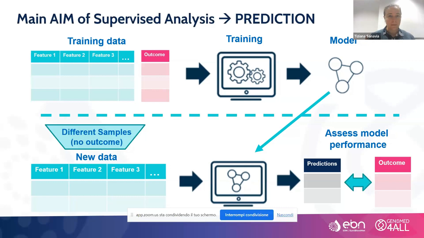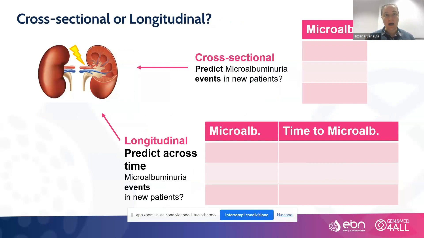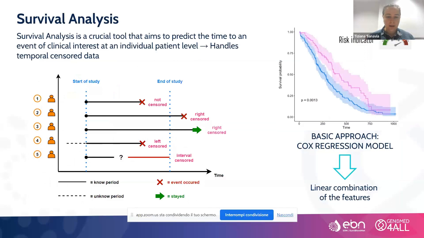In this way, we assess the performance of our model with the aim of making a generalizable model — so that if another cohort comes from another clinical center with the same prediction task and data, we expect that model to perform with the same accuracy. We can then complicate our outcomes, moving from binary class cross-sectional classification towards longitudinal analysis where we associate a time component to the outcome, allowing us to predict at which time a specific event will occur.